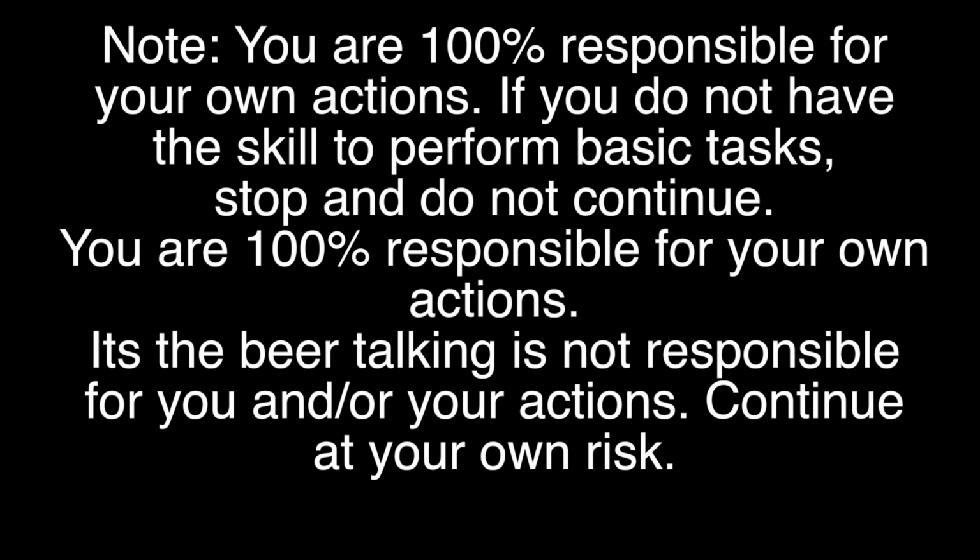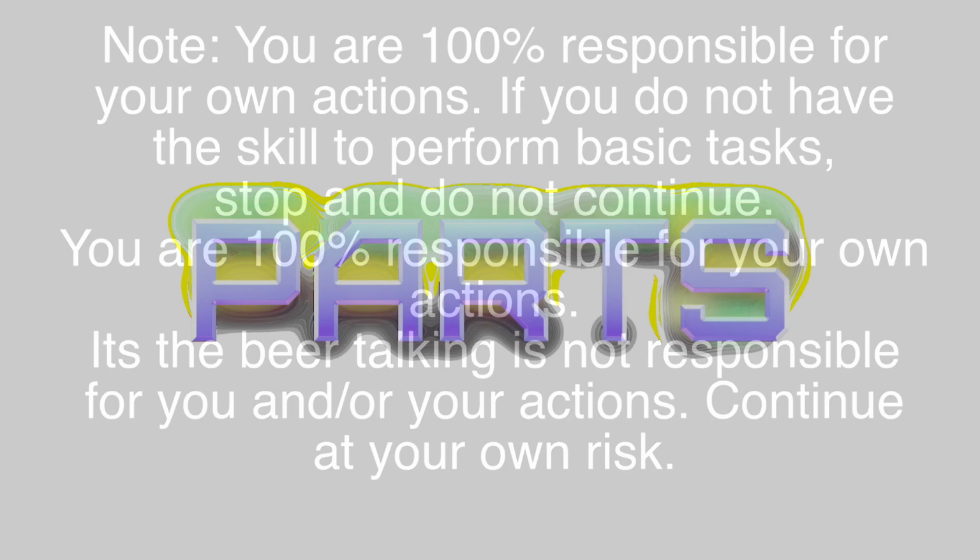Note, you are 100% responsible for your own actions. If you do not have the skill to perform basic tasks, stop and do not continue. You are 100% responsible for your own actions. It's the Beer Talking is not responsible for you and or your actions. Continue at your own risk.